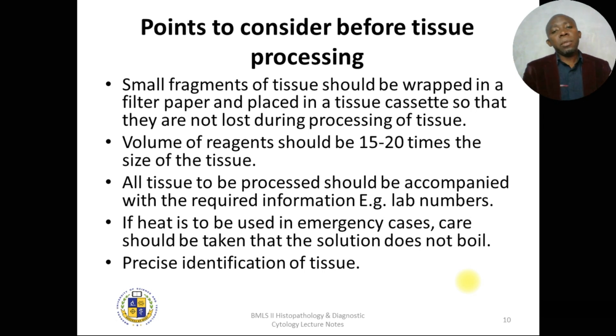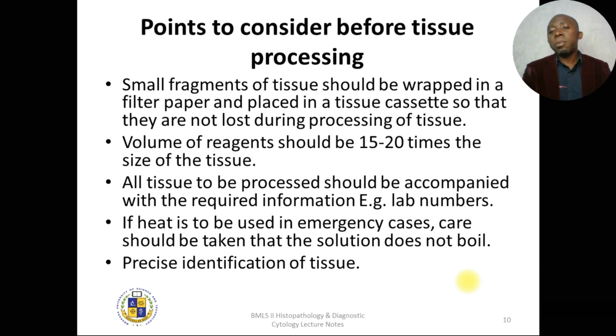We also need to look at the volume of reagent, which should be between 15 to 20 times the volume of the size of the tissue. This is very important, most especially when we come to fixing. To ensure proper fixation, the tissue should be put in a fixative which is at least 15 to 20 times higher in volume than the tissue itself.